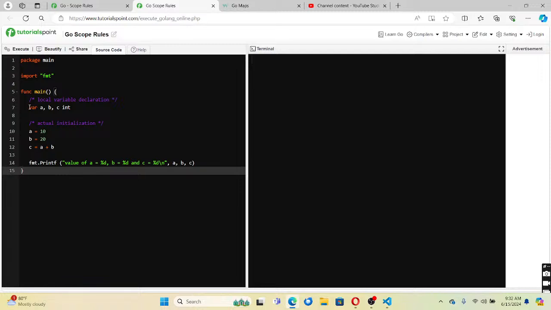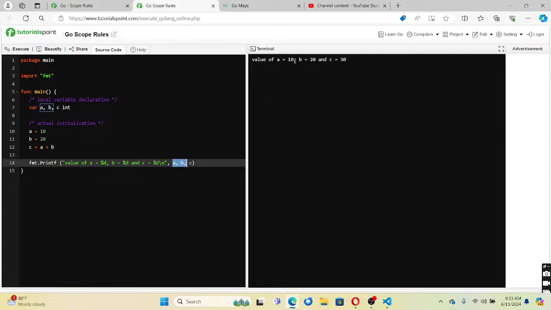Now you see we have declared variables here, and then we are using them. Three variables, and a equal to 10, we assigned values to a and b, and c is the result of a plus b. As we discussed, plus is the arithmetic operator. Then we have used a printf statement with the formatting. Percentage d is used to print the decimal value, and these are the three parameters, right? So let us execute it.